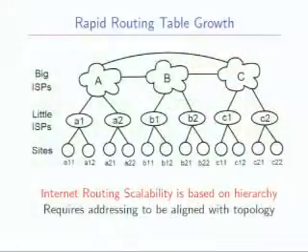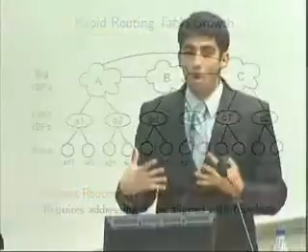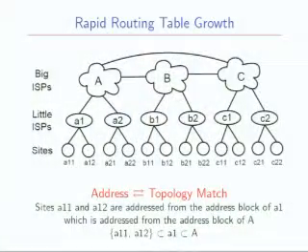Given this, there are two questions that come to mind. The first of which being, why is the routing table growing so rapidly? And I'll comment on that very briefly. The scalability of the internet's routing system relies on hierarchy, which in turn requires that the addressing of ISPs on the internet be in line with the actual physical topology. So if you had a nice figure like this, wherein the address space of any given node is a subset of the address space of its parent, you'll get good scalability.